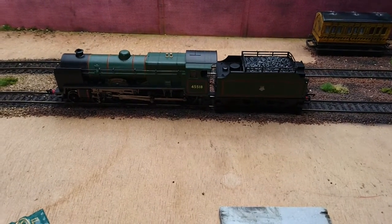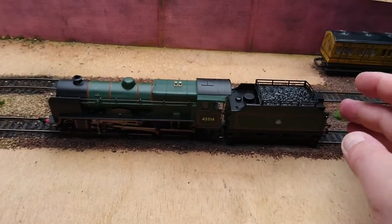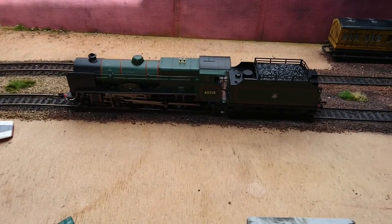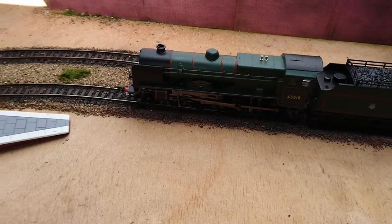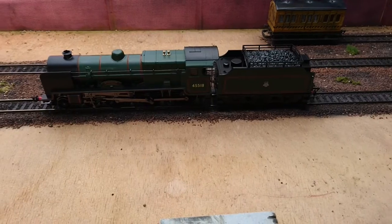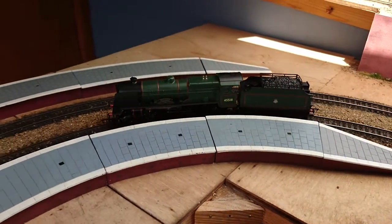So we'll start her off. There you go. Straight away a problem, because it doesn't always kick in. The chuff starts. Look at that. It just doesn't want to go. So we have to really... It's going now, but not very well. And it sort of settles down. Just not good. Disappointing. Oh, now we're going. Do you see what I mean? It just doesn't seem to respond to my inputs at all.